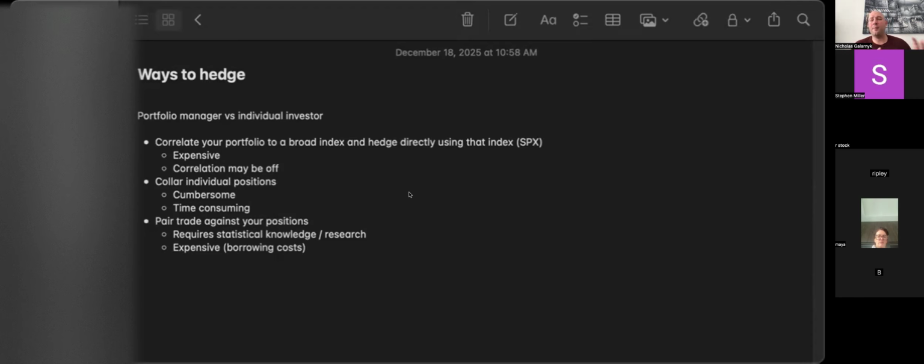So that's kind of a way to think about how to position yourself using pair trading in your portfolio or a long short portfolio overall, right? But again, as an individual, having the capital required for margin to sell short a given name is not really feasible for most people, right? So for portfolio managers, yes, but for individuals, not so feasible.